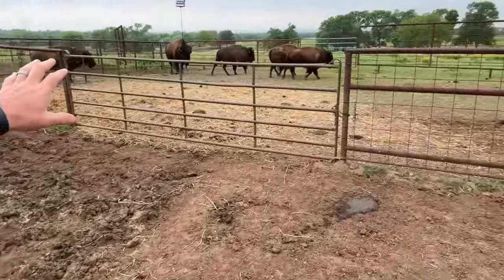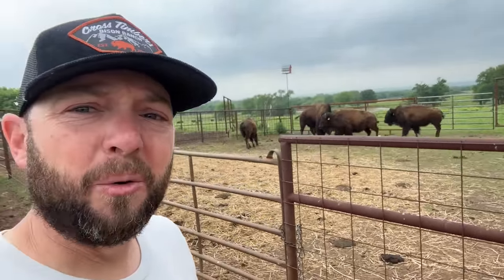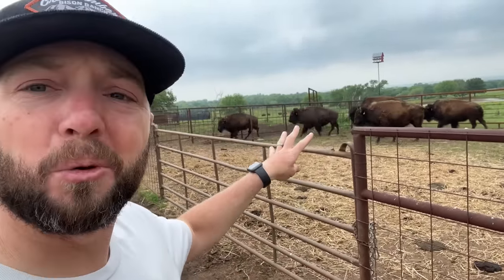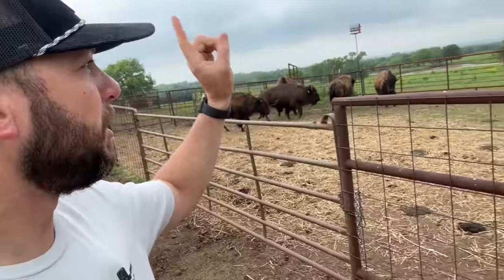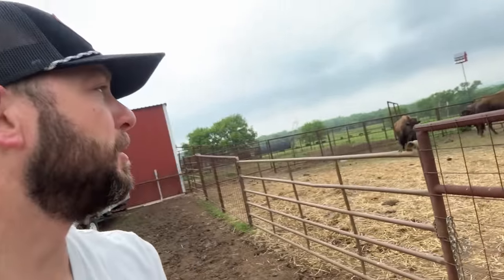Is the idea here. This is gonna get a little tricky here because we got four mamas and things are getting wound up a little bit. So we've got to get Dunbar cut loose. These four mamas are going with Big Joe. And then Dunbar is going straight out there through that gate right there. All right, let's attempt and see how this goes.